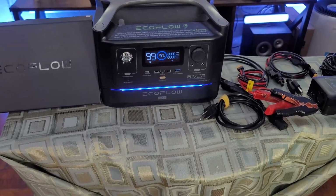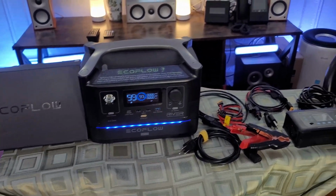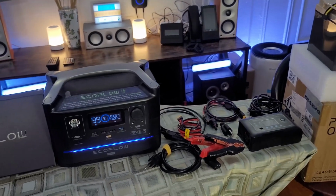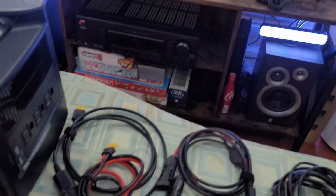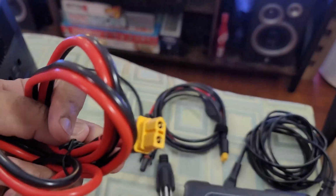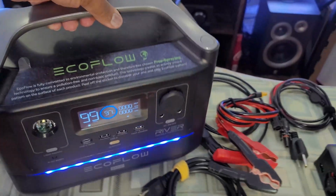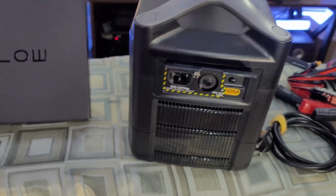So why do I have this? This is pretty much if I am in a bind and I need to add more storage to run my refrigerator or lights or everything like that, I would definitely use that battery pack to help supplement it. And how would I do that? I will show you. I would use these alligator clips. Since this is an XT60 connector, it can go onto the charging port area of this device. So here is where you would charge the EcoFlow River.